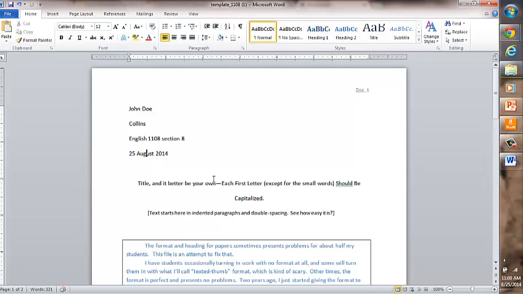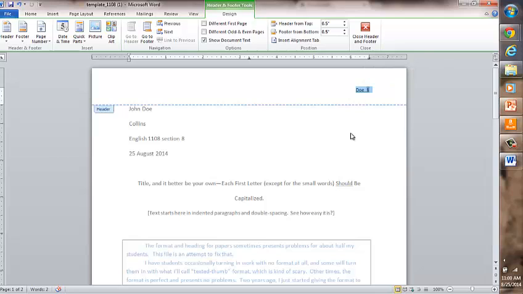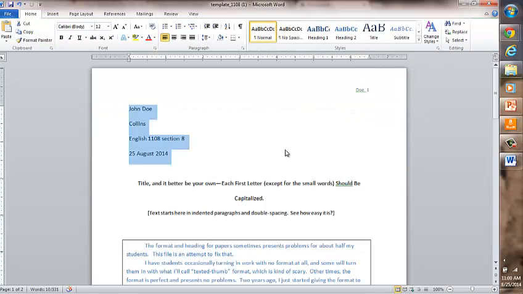That's why the repetition. This part only goes on the first page, though the common mistake students will make, they'll put it on every page. This is the only thing that gets put on every page. And again, the logic behind that, we can identify the paper and where it belongs.